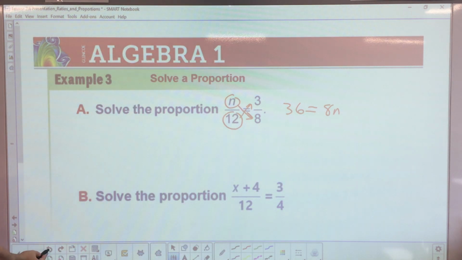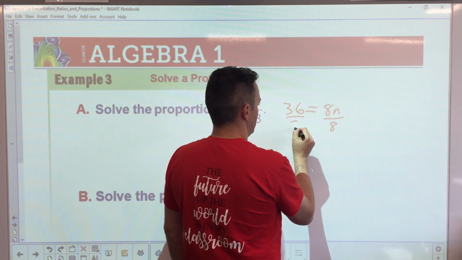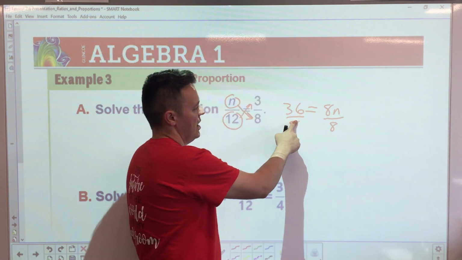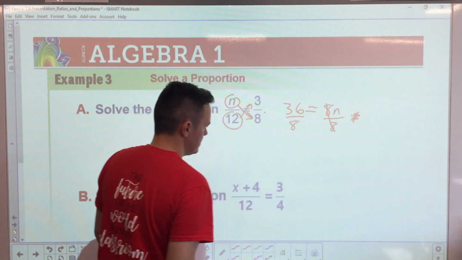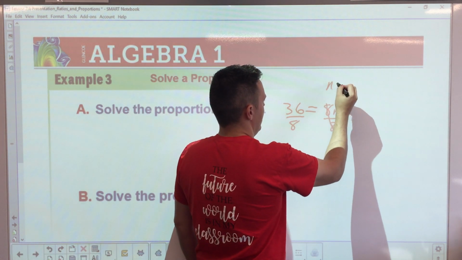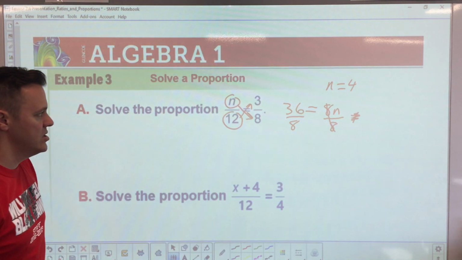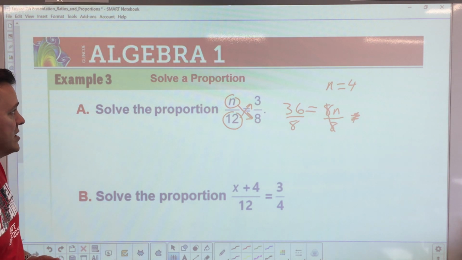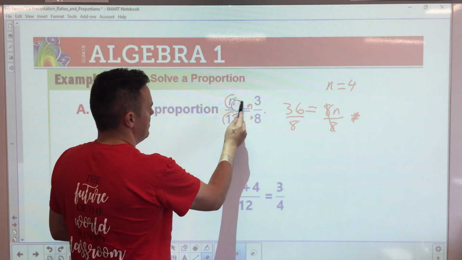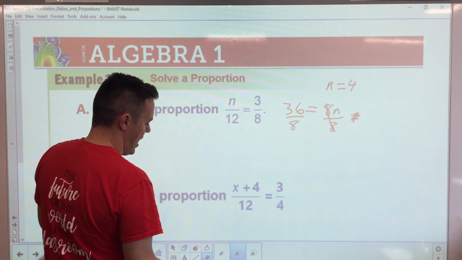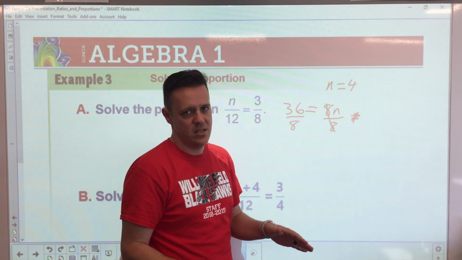Instead of doing that, ladies and gentlemen, let me show you what it's doing, okay? Divide by 8, all right? So you end up with these cross out, and then what happens is we have 36 over 8, so you have n equals 4, okay? What I want you guys to do is understand when you're cross multiplying and solving the proportion that I want you to do just one of the steps, okay? What I mean by that is it's nice that they have this proportion, but I want you to get rid of the fraction first, and then that's it. Let's just leave it at that, ladies and gentlemen, okay?